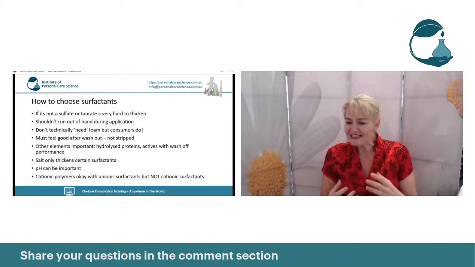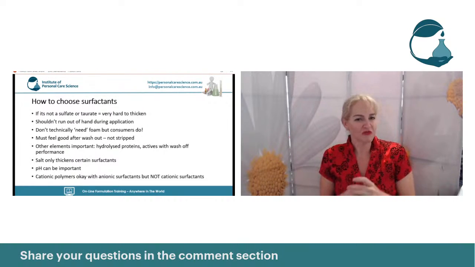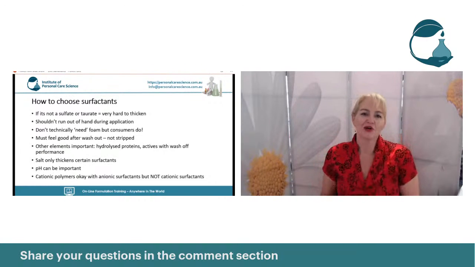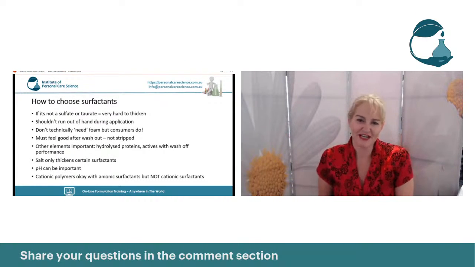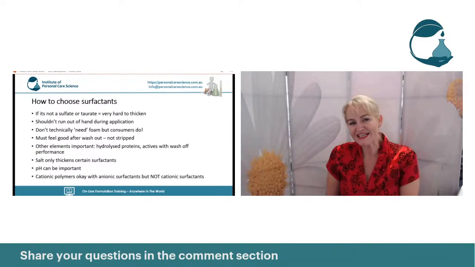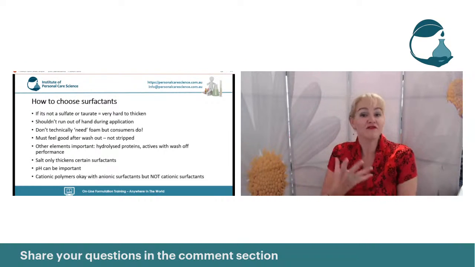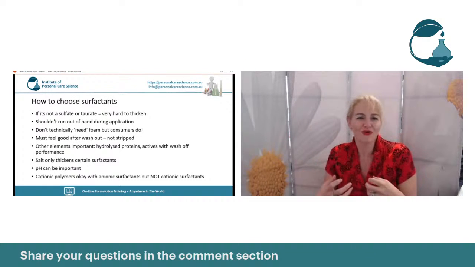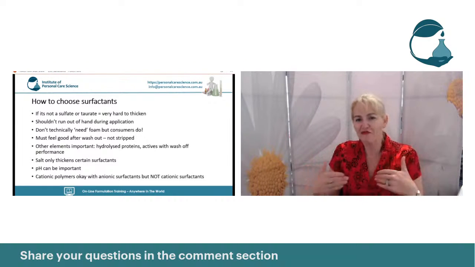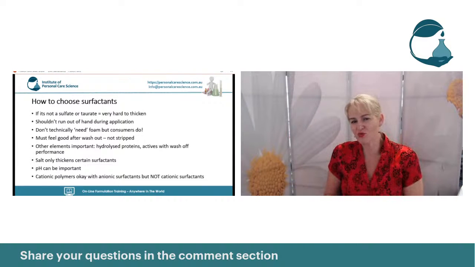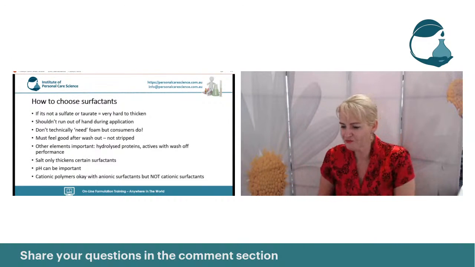So do we need a superfatting agent? No. Will the feel of your product benefit from it? Absolutely. So where the budget allows it, get a superfatting agent in that formula. They're a great addition, but it does come down to a bit of a cost factor. Use them where your budget allows, because it really does enhance the feeling. If you're ever in doubt, make some samples with and without and feel them, and you'll feel the difference for yourself. Then you'll definitely understand why I'm saying, where you can, use them.